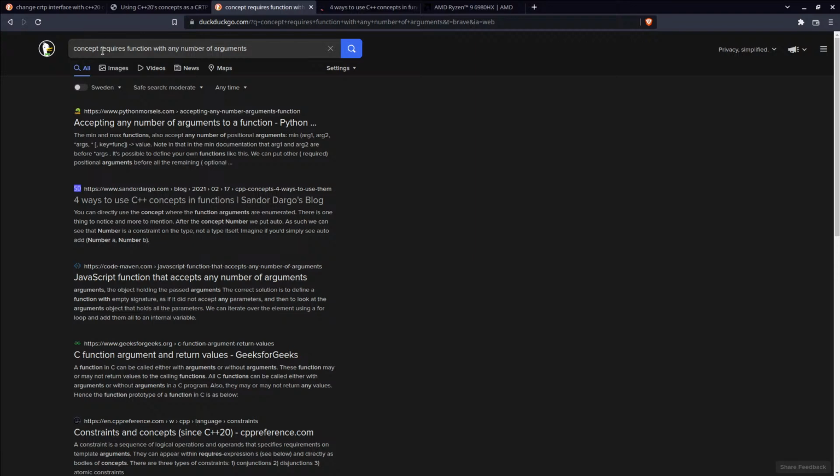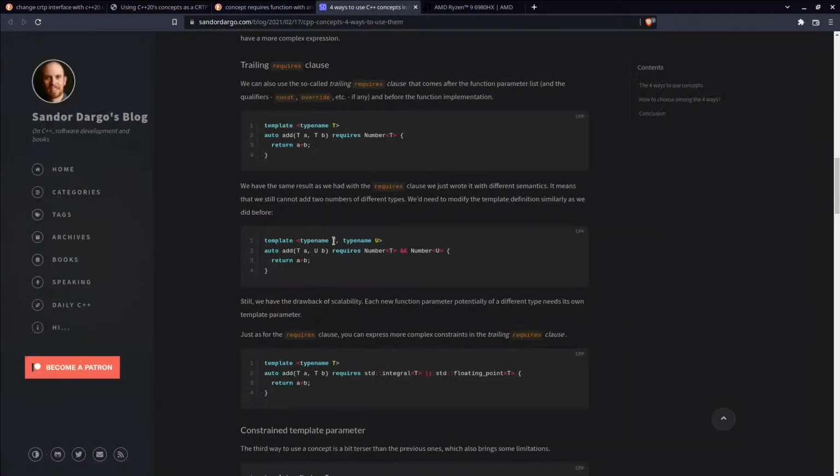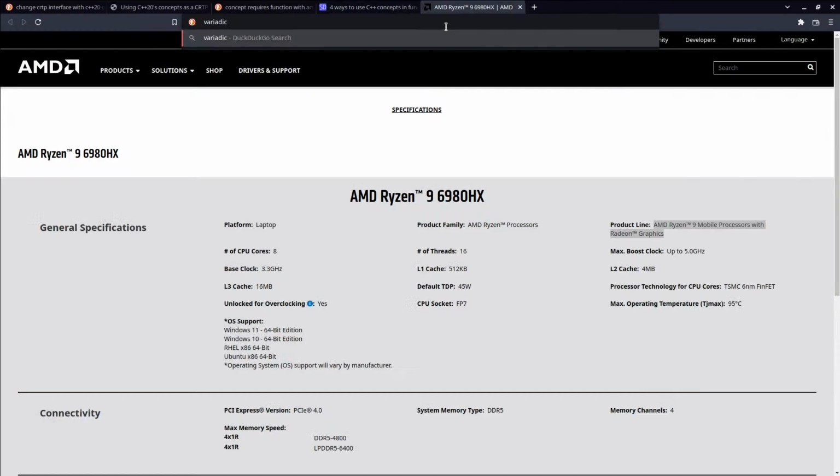Okay, so maybe we can accept a variadic template, something like this here, but we probably also need a specification of, like, what's the name when you have many arguments in a template? Variadic template C++.